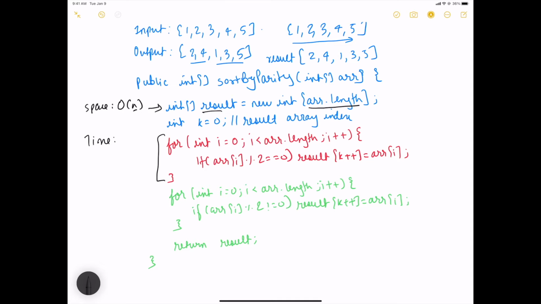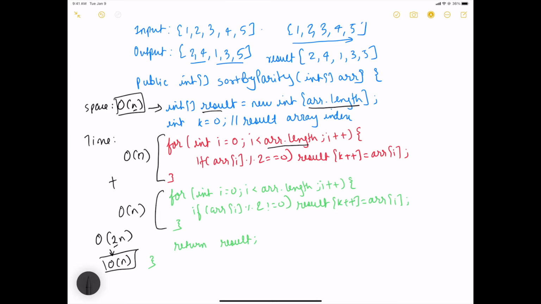We are iterating through the entire array one time over here and another time over here. So this constitutes O of 2n, and this can be brought to O of n because we usually don't consider the constants, as they don't have much value in time complexity. So this is your time complexity, and this will be the space complexity. Both will be O of n.